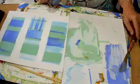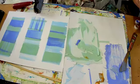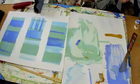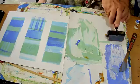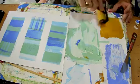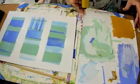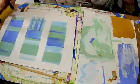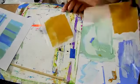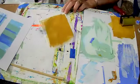All right, so now I'm going to use some of this. This is an open acrylic. Open just means it has something in it that gives it a longer drying time, longer manipulation time, which is good if I'm going to make this transfer paper. If it was a really hot day and I rolled out a thin layer of this paint, it might be dry too soon to do any transfer work. Okay, so now I'm rolling a thin layer of that on this sandwich paper.